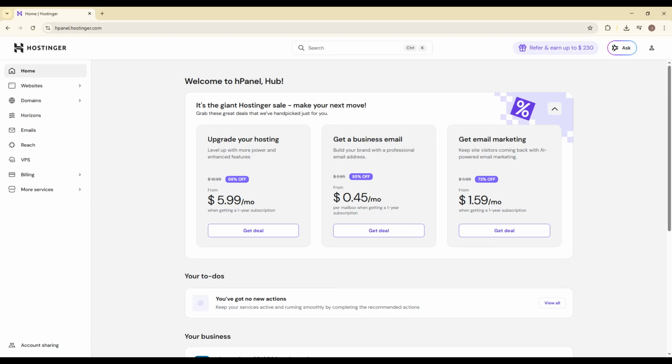In today's video, I'm going to show you exactly how to connect a domain on Hostinger step by step. If you've built a website and want to link your custom domain so visitors can access your site using a professional web address, this quick tutorial will walk you through the entire process. The good news is Hostinger makes this very simple, and you can connect your domain in just a few clicks directly from the dashboard. Whether you bought your domain from Hostinger or from another registrar, the process is very similar. I'll show you where to click, what settings to check, and how to make sure your domain connects correctly.